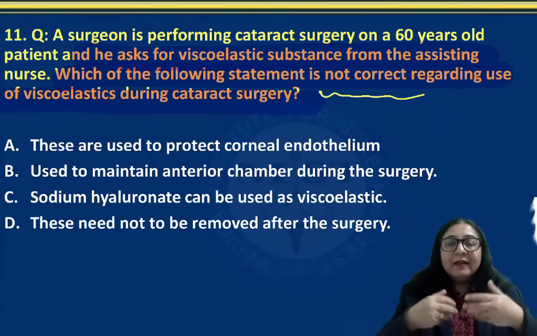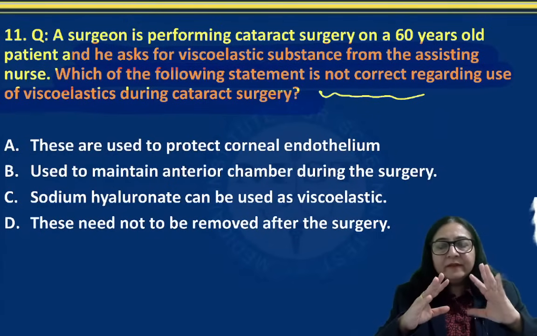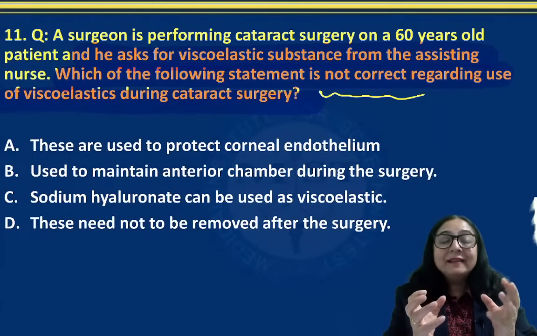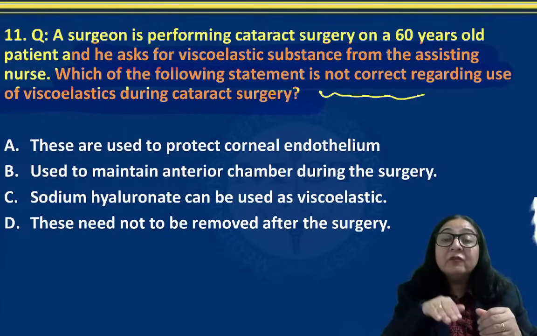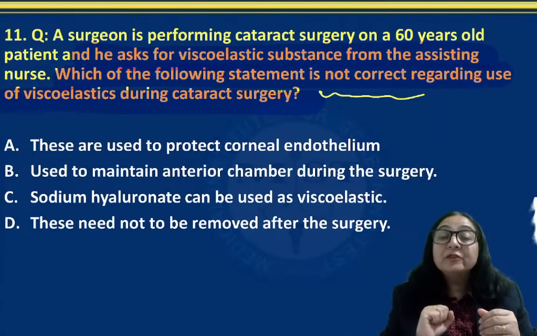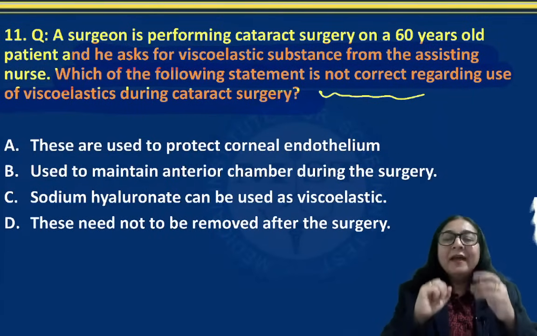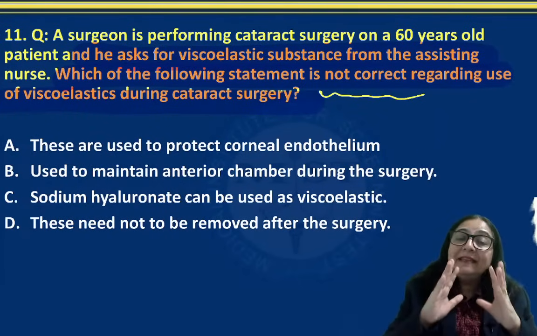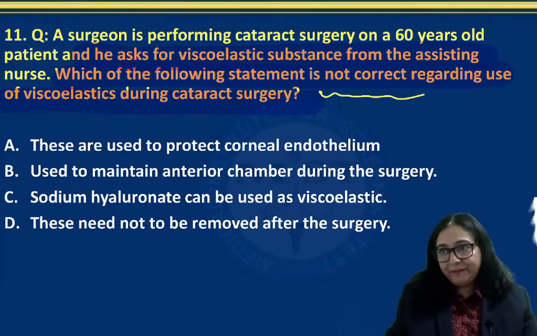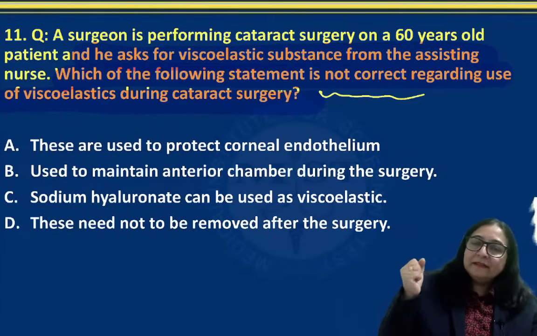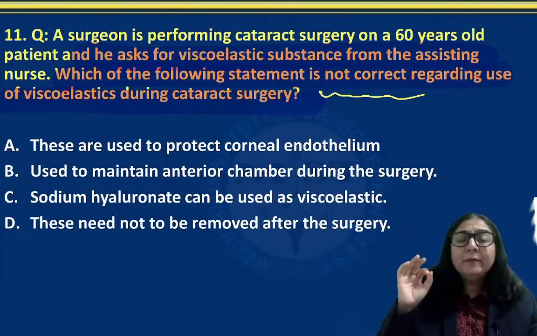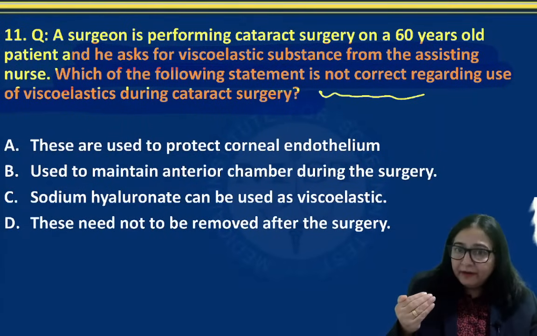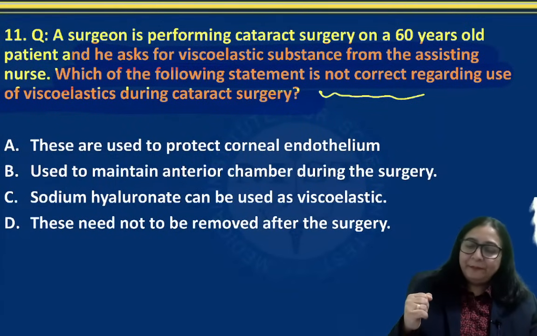Then when you have done your surgery and want to put in the intraocular lens, you want to expand the capsular bag to make space for the intraocular lens. Again, you put a viscoelastic agent. The purpose of the viscoelastic agent is to help us in these steps during the surgery. During the surgery these are considered inert substances, but once the surgery is over, you have to wash them out, beta.